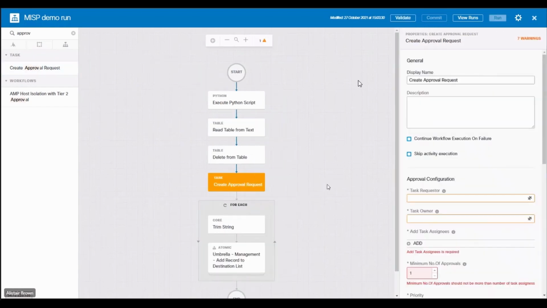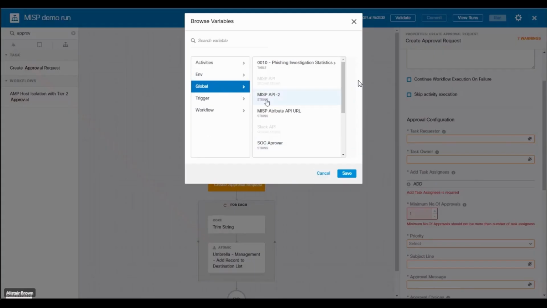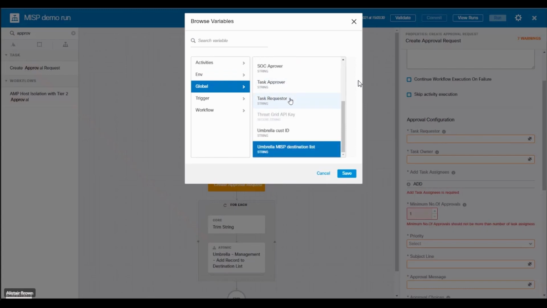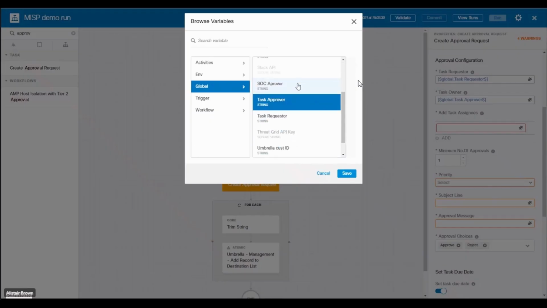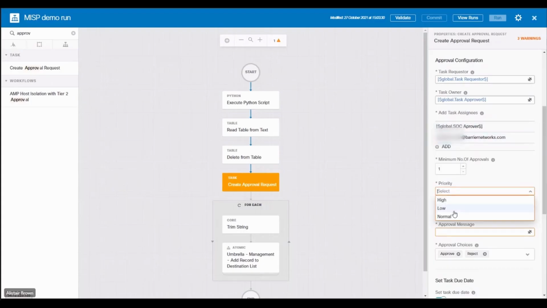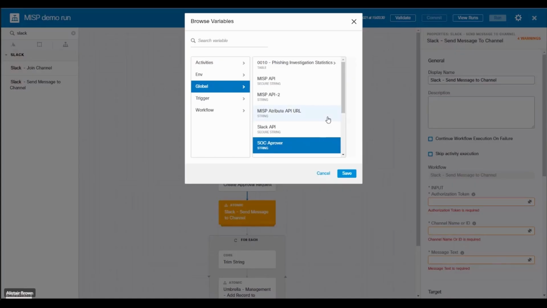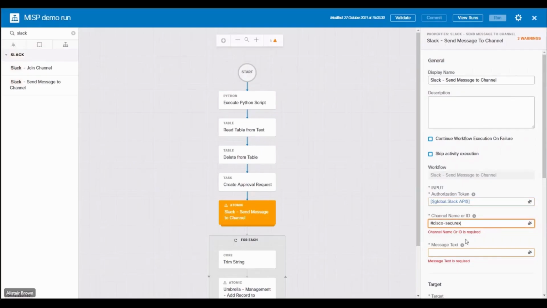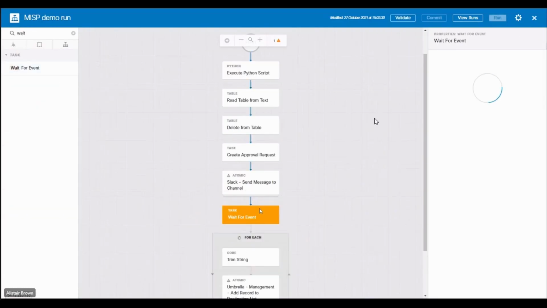And we can do that by adding a trigger. And let's go one step even further than that, and let's say that we want to notify our chat ops team using Slack, and we can also do that with Cisco SecureX. You simply add in an approval request task and all of the metadata. There is also a built-in Slack task that is also available, and you put in that metadata.